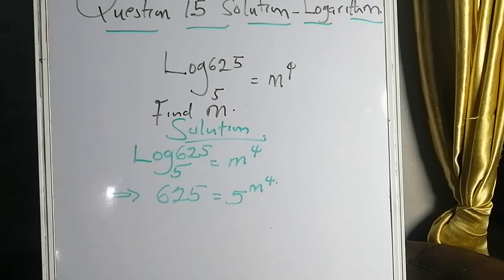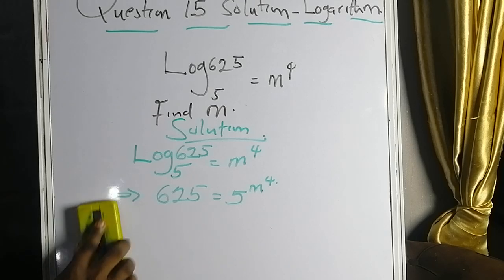Here we can see how many times we multiply 5. We can have 5 times 5, which is 25. 25 times 5: 5 times 5 is 25, carry 2, 5 times 2 is 10, plus 2 is 12, carry 1, then 5 times 1 is 5. That's 625. So 5 times 5 times 5 times 5, in 4 places, will give us 625. It's as simple as that, and it's straightforward.